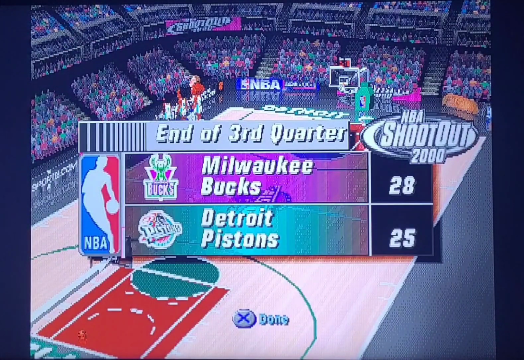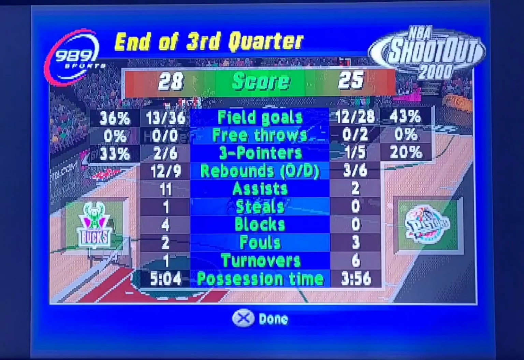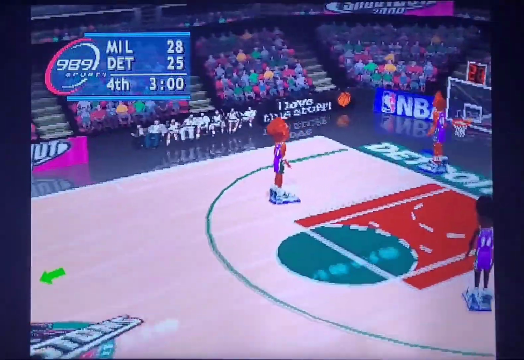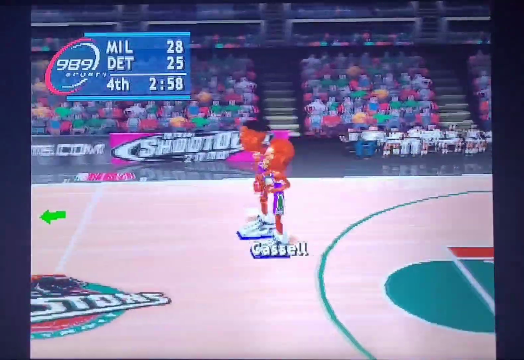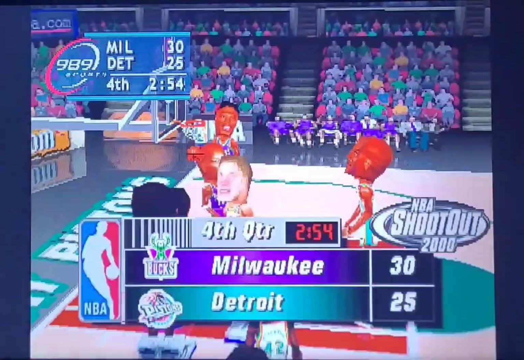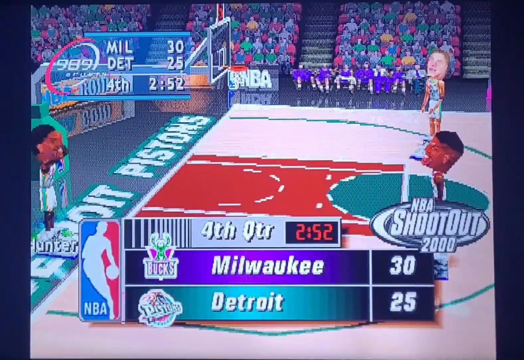The score, Milwaukee 28, Detroit 25. The Milwaukee Bucks had their greatest season in 1970-71, just 2 years after their birth in the NBA. They finished with a record of 66-16 and won the NBA title.